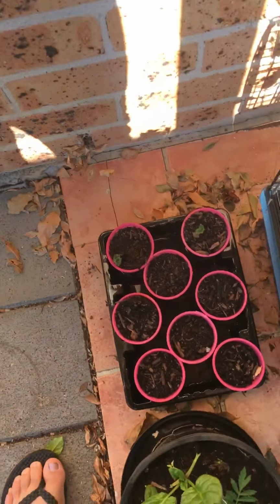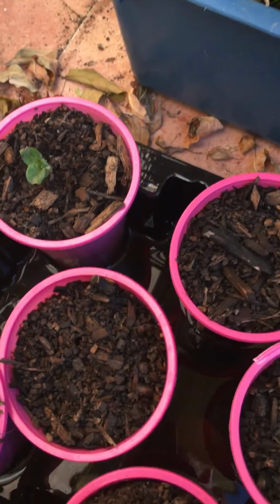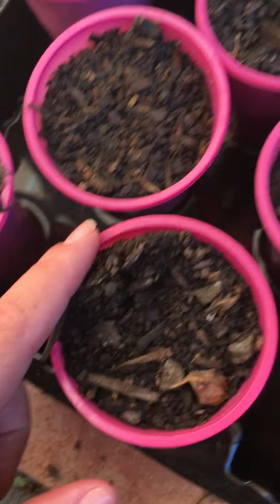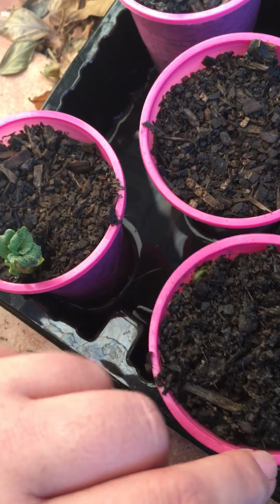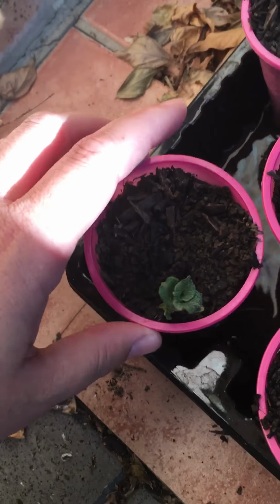So what I'm doing today is, these are potatoes. So one, oh look, he's bulging out of that cup that I put him in, so he's ready. And see how this soil's moving? Another one's starting to grow. Now, when I pull these out, you'll see the little wedges of potato. And literally, it's just your potato.